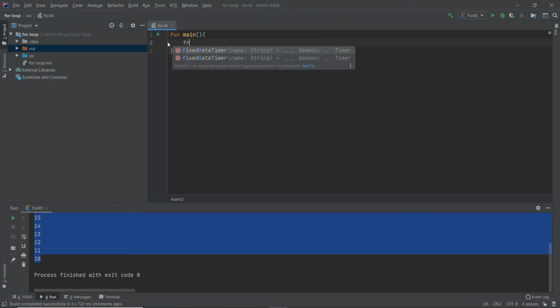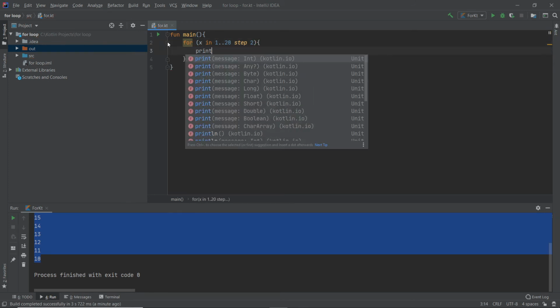So let's say for x in a range, 1 to 20, and I'm going to use a step of 2. I'm going to print all the even numbers here.